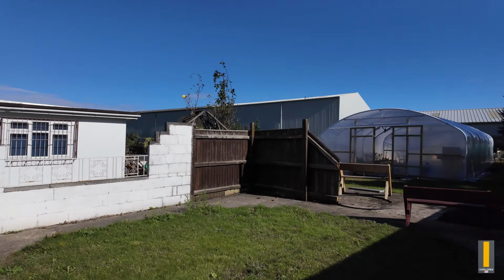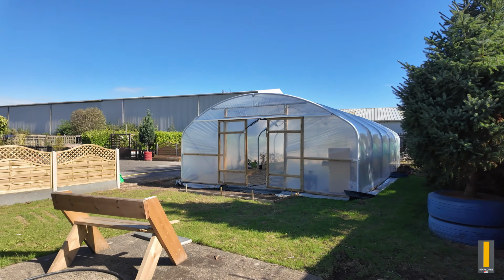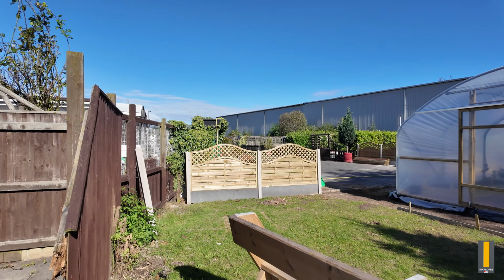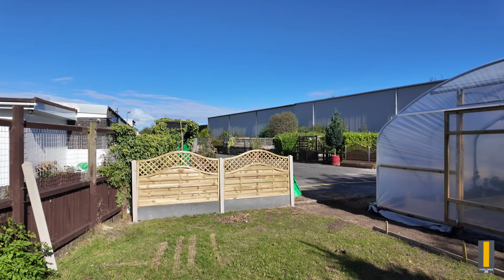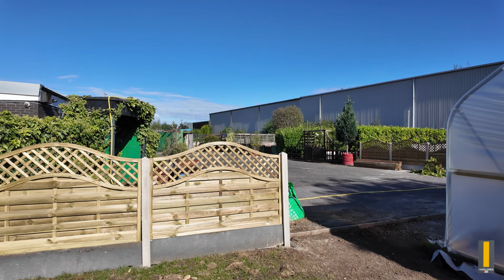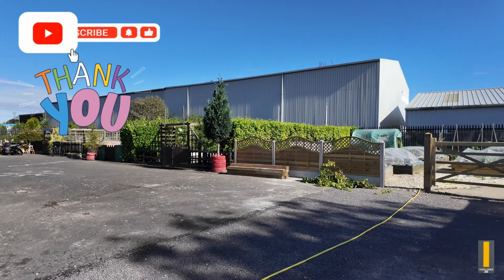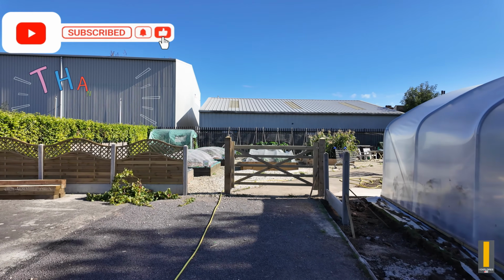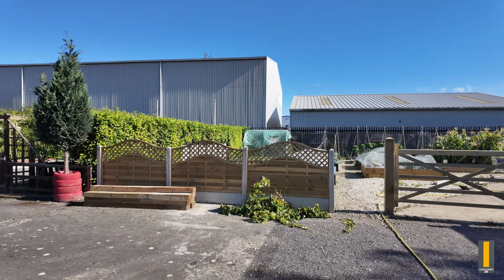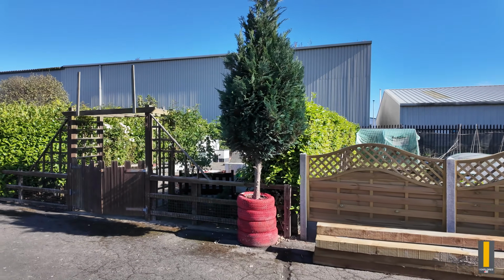So let's move over here. As you can see, they do a lot of work around here for the community. Just turn this around now. I'll just turn it back. There's a greenhouse. There, look, and all around here. Let's go this way. I don't want to tread on anything that's growing. Let's go over to this way. There's a greenhouse in there. Let's go over here. I haven't looked at any plants or anything. Typical me with big feet. There we go. You see over there, look. Ignore the shopping trolley. That's on another video. But yeah, this is all around the back of it. Or what they've been doing around here, look, big projects.